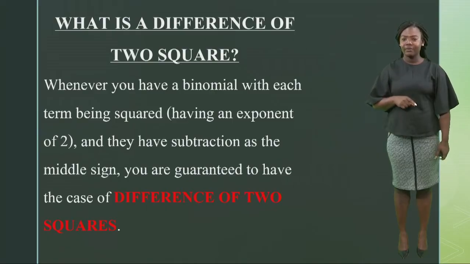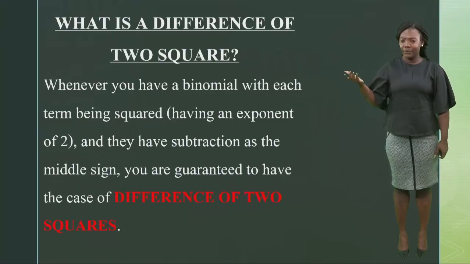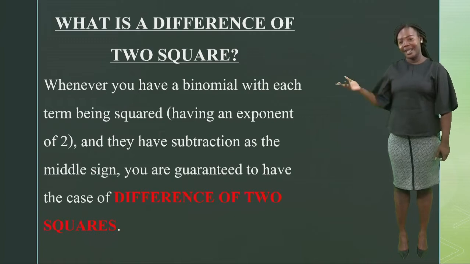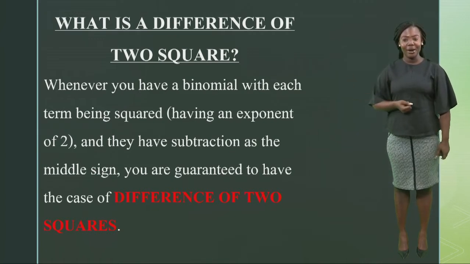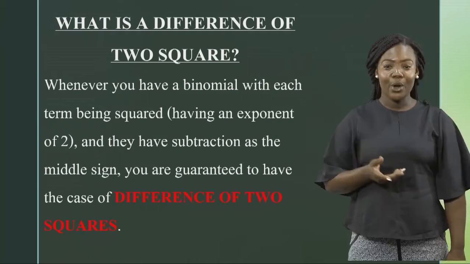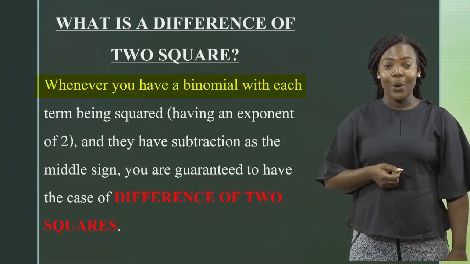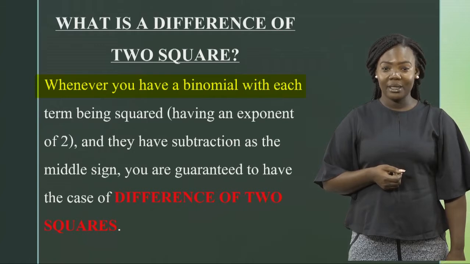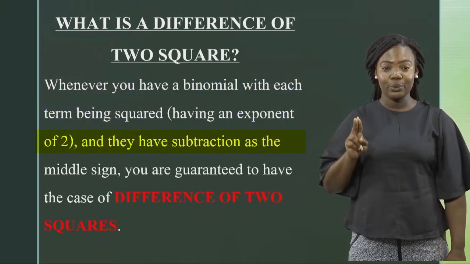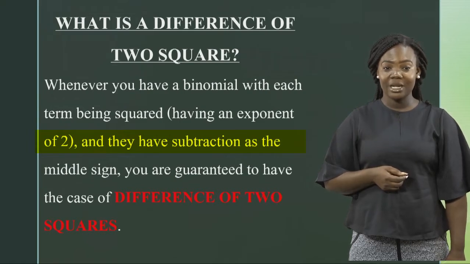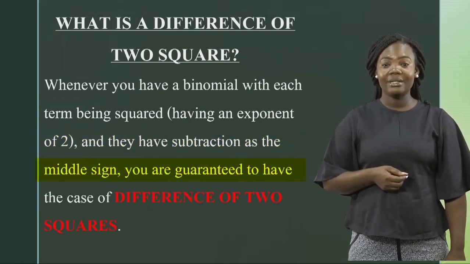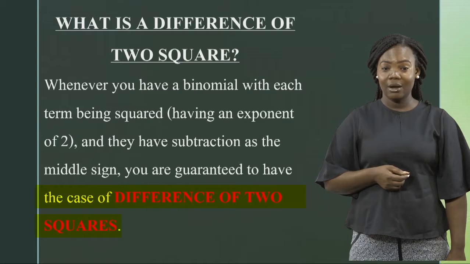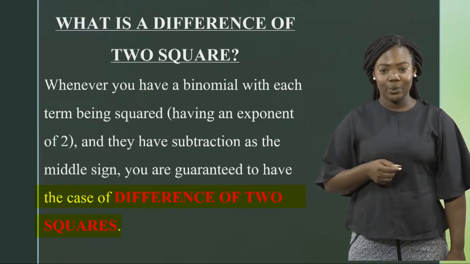You might be asking yourself, what is the difference of 2 squared? No worries. Let's go through the definition right here so that you will have a clearer understanding of such. Read with me. Whenever you have a binomial with each term being squared, having an exponent of 2, and they have subtraction as the middle sign, you are guaranteed to have the case of difference of 2 squared.